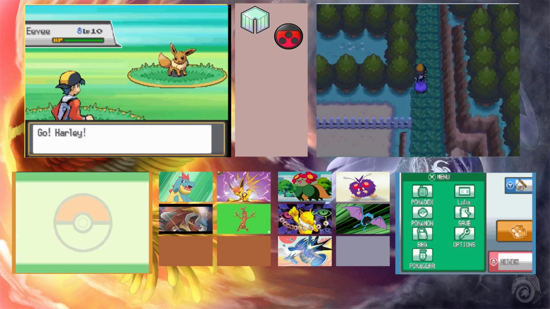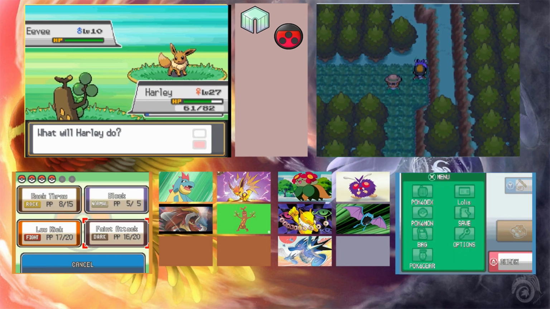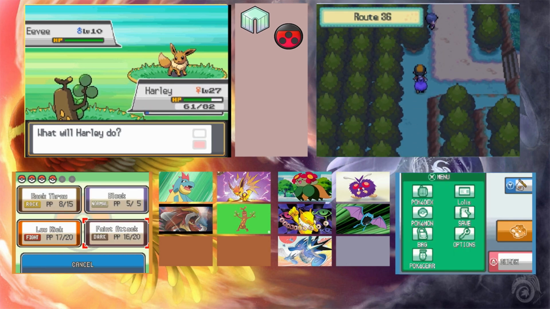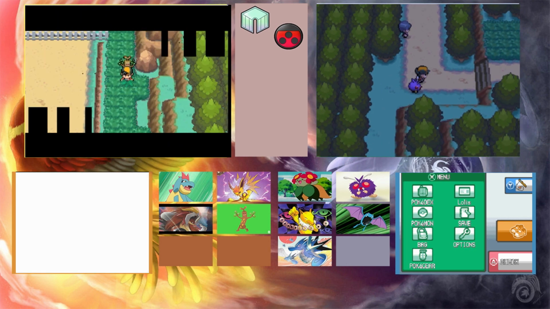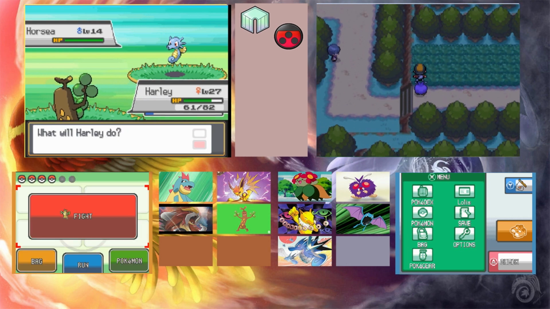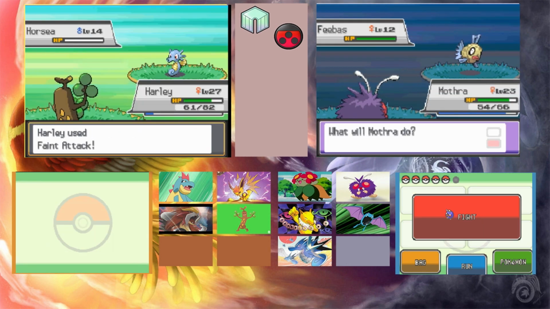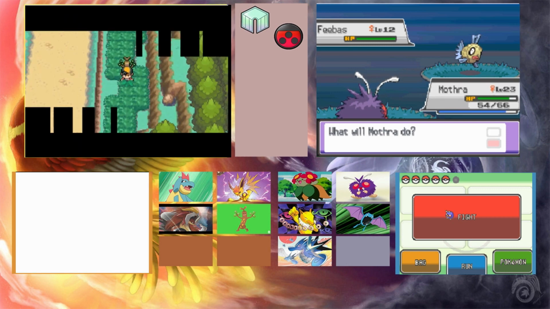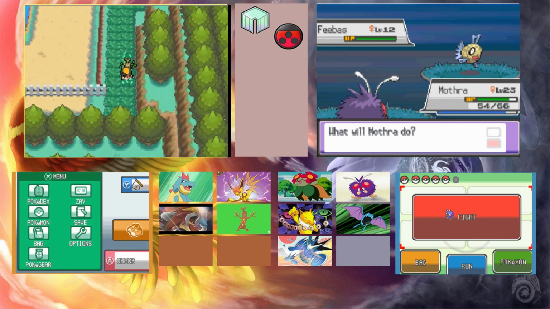Why is everything an Eevee? Well, that would have been considered dupes. Never mind, that would have been considered. No, have we clarified the Eevee? Actually, no, Eevee is dupes. No, Eevee would not be considered dupes unless I caught Eevee. See, if I caught Eevee, then encountered an Eevee, then yeah, that would be considered dupes. Okay. I'll take this, sure. Yeah, Seedra?